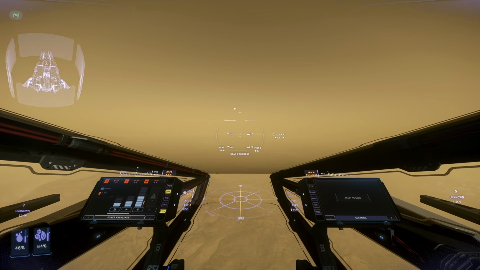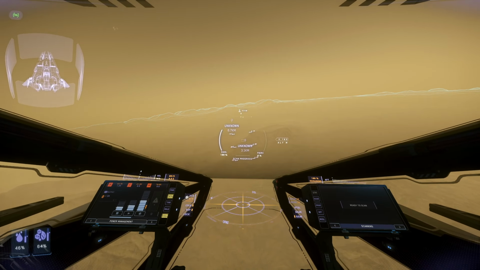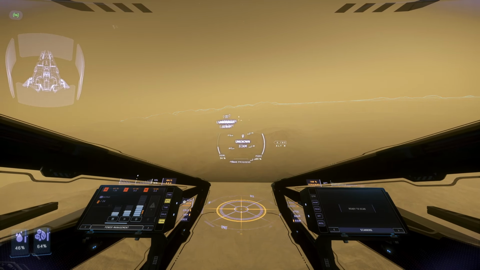You should see different groups of bubbles appear with a distance indicator. Aim your crosshairs to one of these groups and raise your piercing ability to 100 by scrolling on your mouse wheel. Once at 100%, scan again. This time, you should see little map markers appear where the bubbles were.